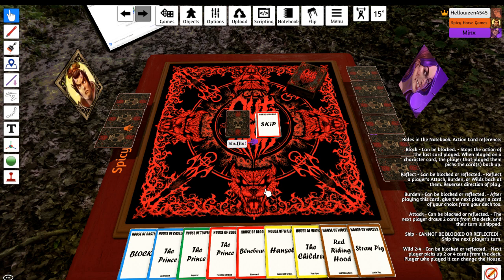Can you play a block? I've only got 3 cards left. Yep, because Halloween skipped Minx. Now wait, we can do whatever the hell we want. Okay, so we're gonna do a block on top of a skip, but it doesn't affect anyone because that skip wasn't targeted at us. All it does is change the house to castles.